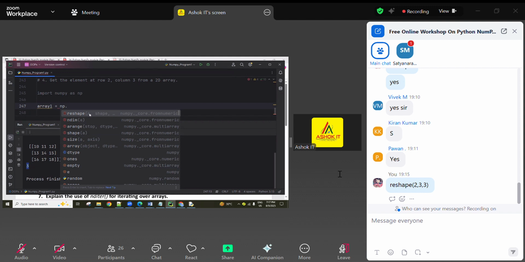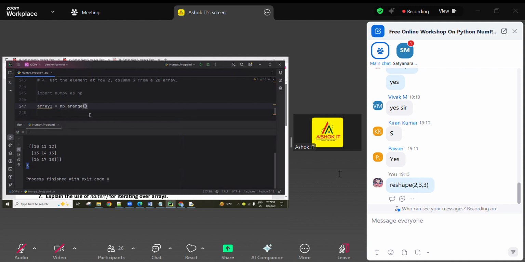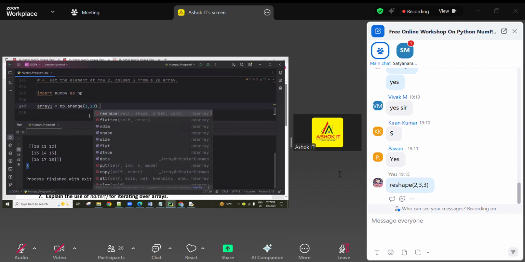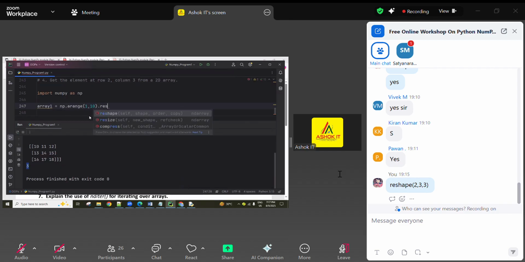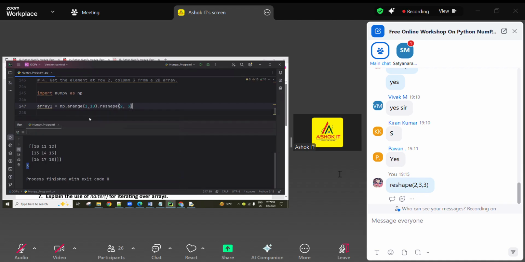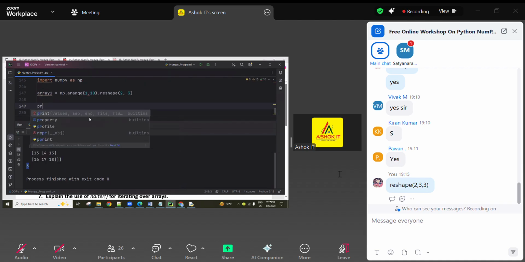Any rows you can use, for example arange. I want 9 elements, guys. You can give 1 to 10. This is 1D. I want to reshape it to 2 rows, 3 columns. Then we can use 2 comma 3. And later print array 1.